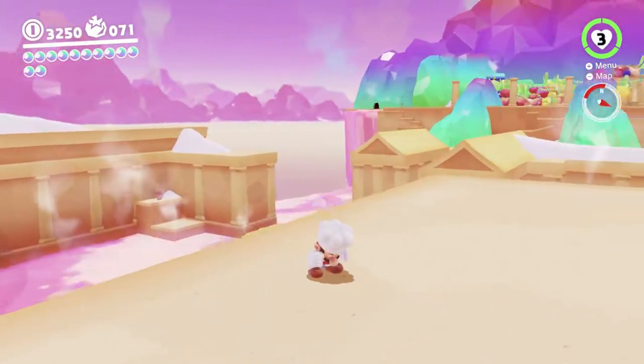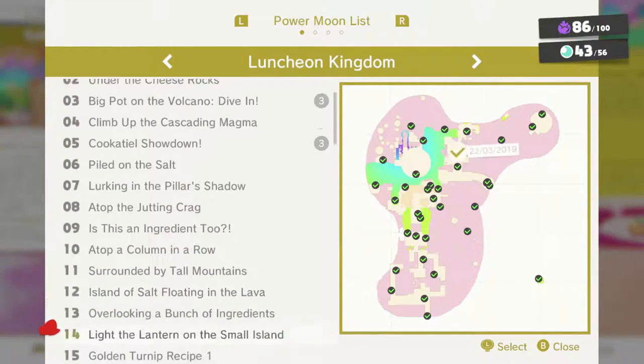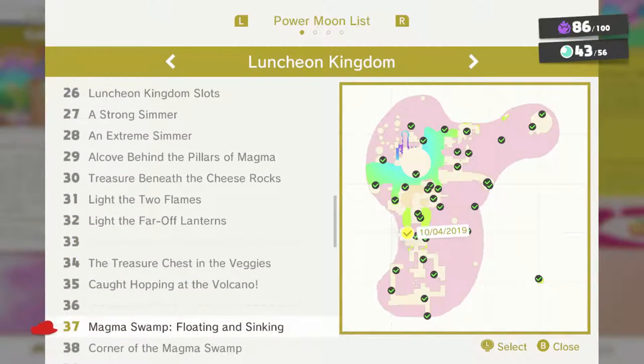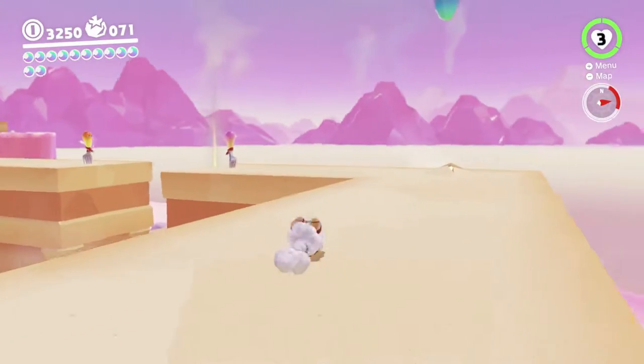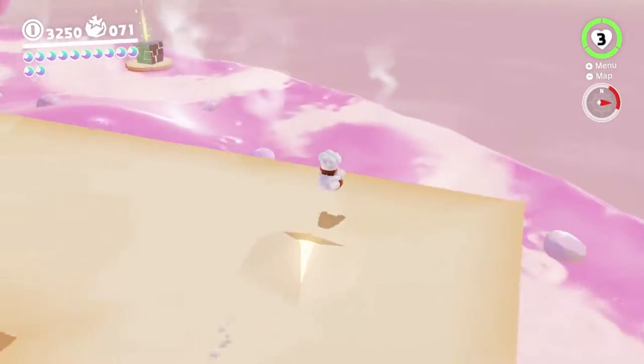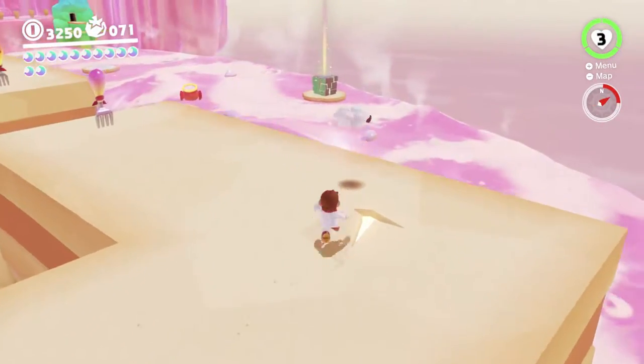Let me see now. What else needs done? I don't think we've bought a moon here yet, so that needs doing. Yeah, it does need doing. There's some, and then some more stuff to do, of course. So let's see here. See what we can. Whoop. We haven't spoken to Captain Toad yet either.